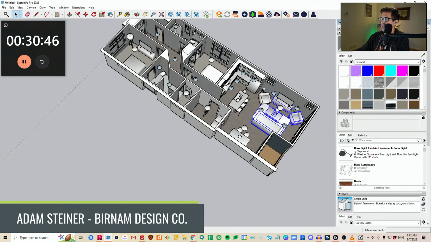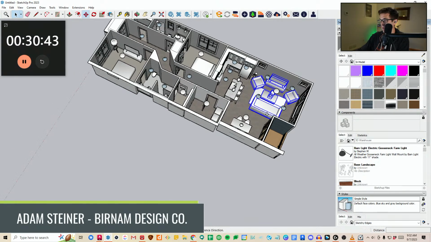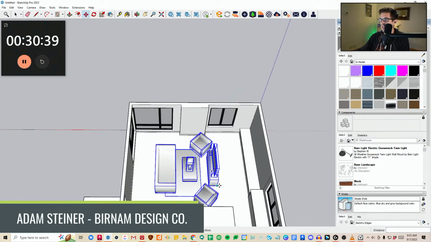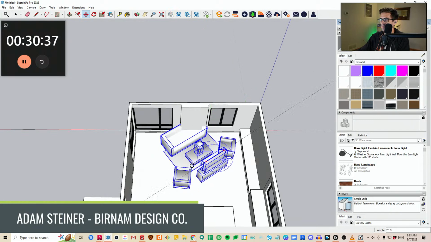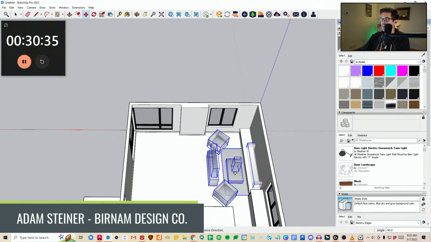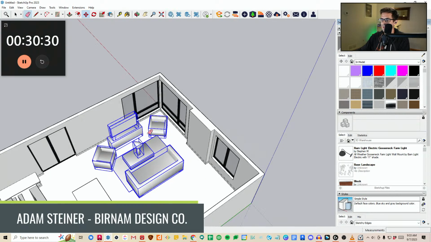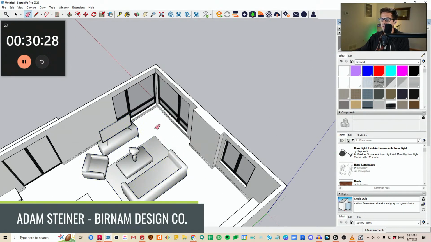So I have this furniture set from another rendering that I had done. It just makes a lot of sense to me to pull that all over and reuse it. Although this room would probably be laid out pretty differently, so.